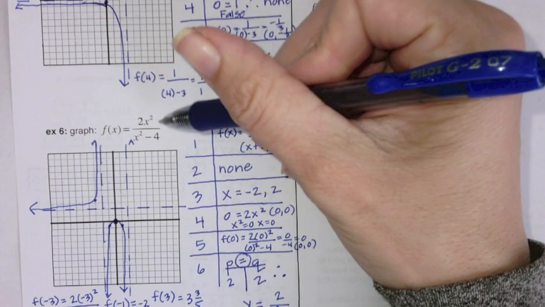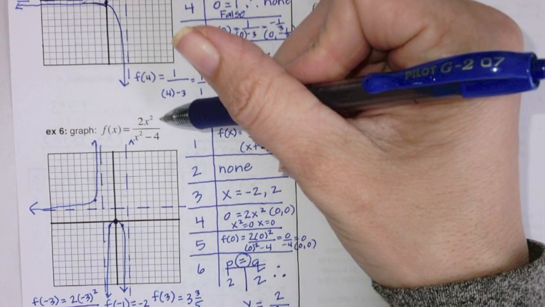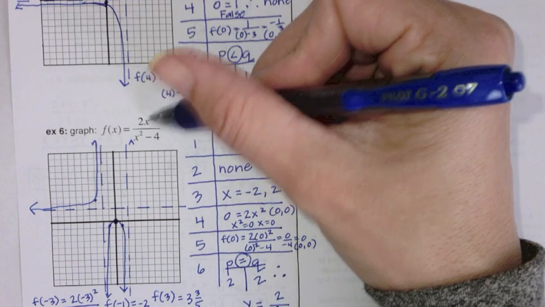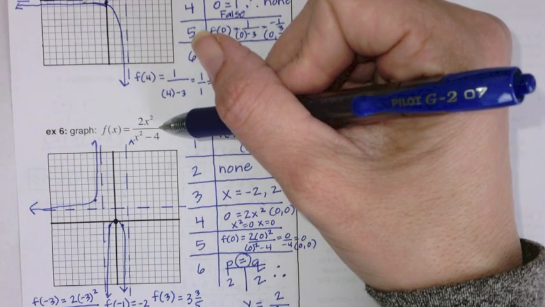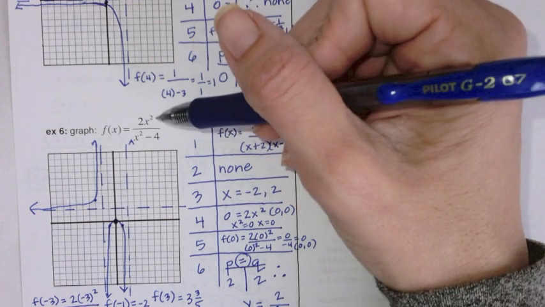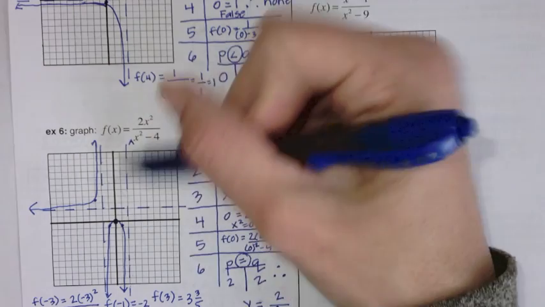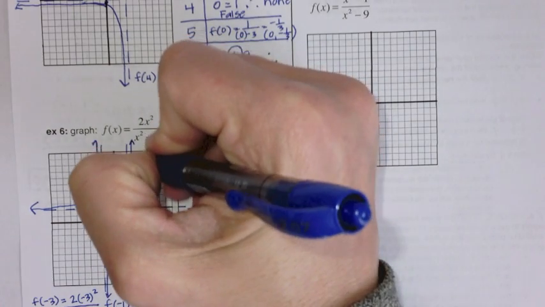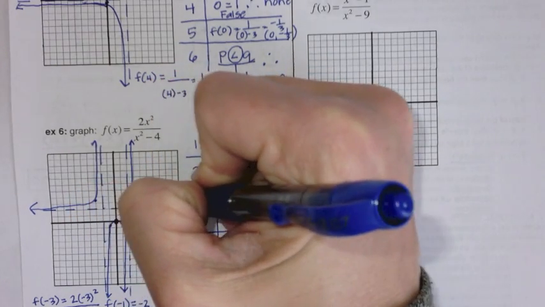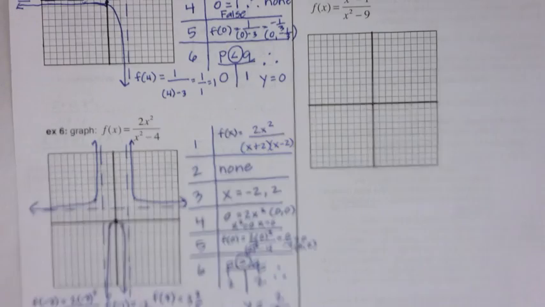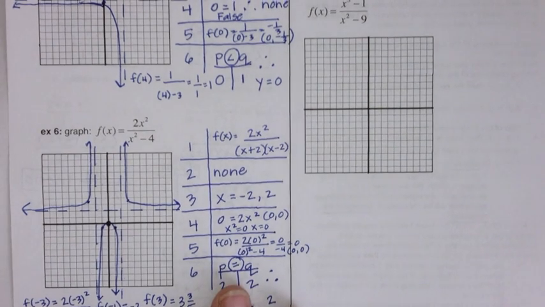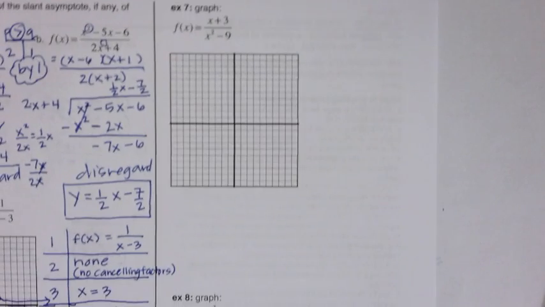Which makes sense, because this function is an even function. If I plug in -x squared, then everything stays the same. And if it stays the same, then it has symmetry with respect to the y-axis. And look at this graph, totally will. So you can use symmetry as well to graph these, but it's just one extra step that I didn't think was as beneficial as what we already are doing. So judgment call for me on that part.